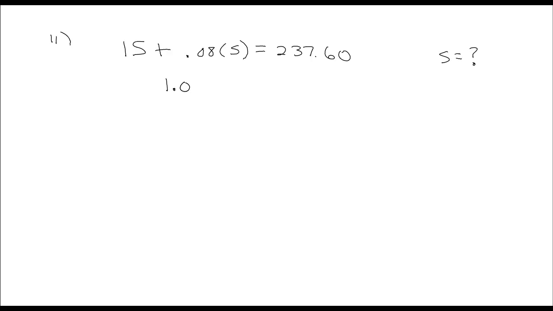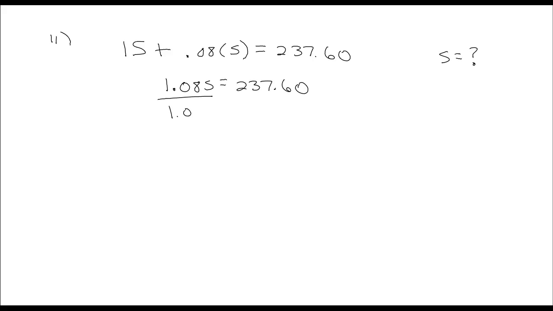Okay, so whatever her weekly salary is increased by 8%. Okay, well 8% of what? Well, 8% of whatever her salary was. And it's going to increase to a total amount of $237.60. We want to know what was her weekly salary before the increase, so we're looking for S. Alright, well if you have 1S plus 0.08S, you have 1.08S, which is going to get you 237.60.